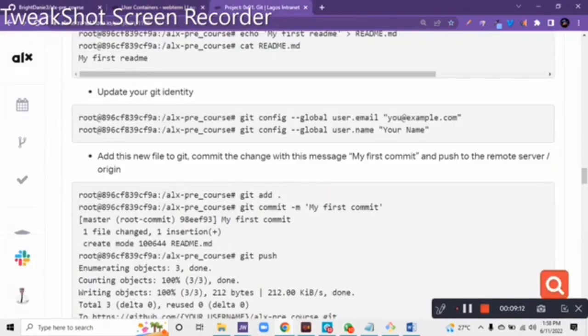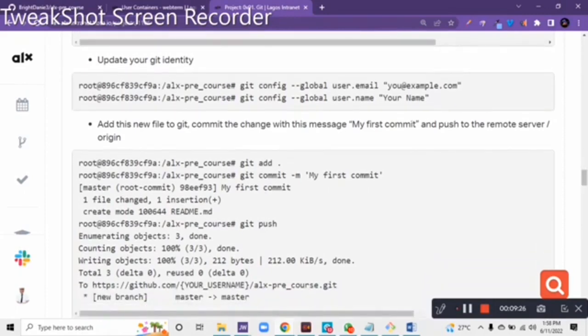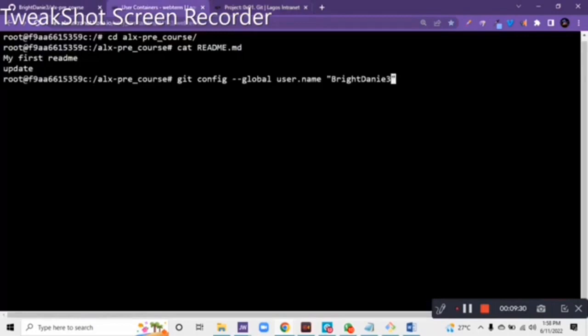After that, add this new file to Git, commit the change with the message "my first commit", and push to the remote server. This may look a little bit complex, but it's not. Once you press enter here, nothing will happen.